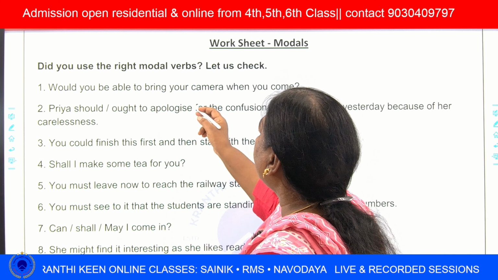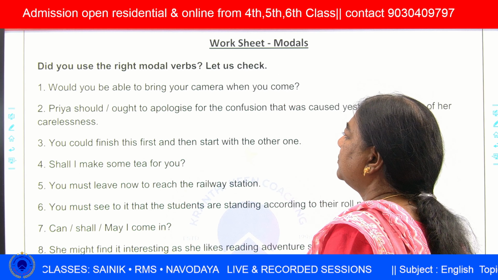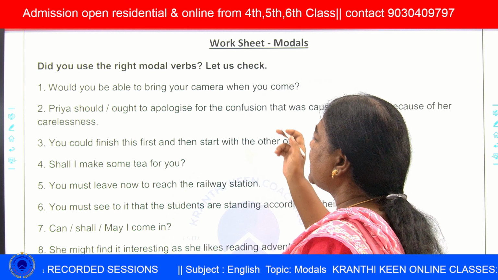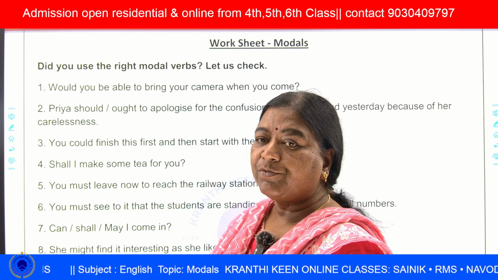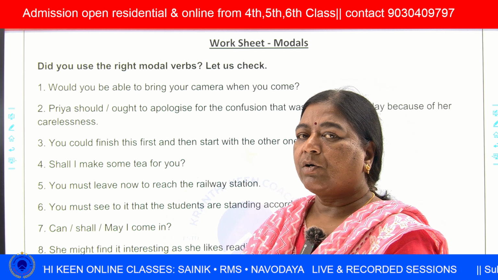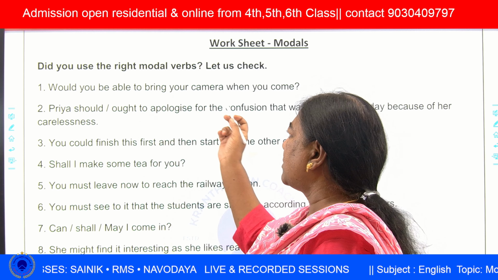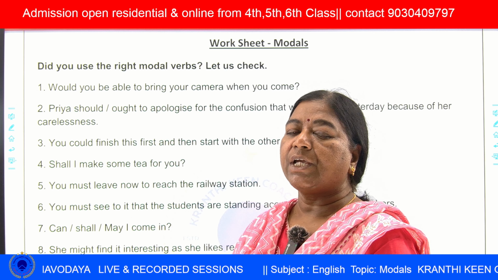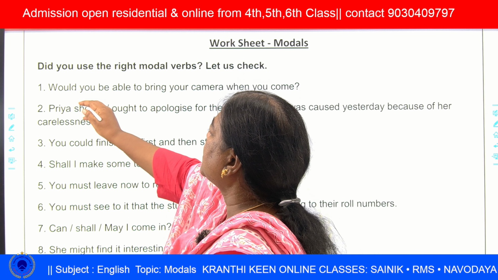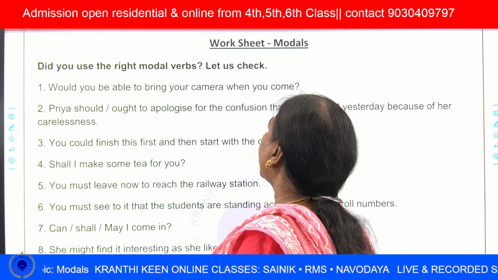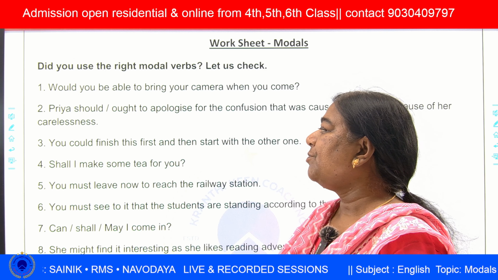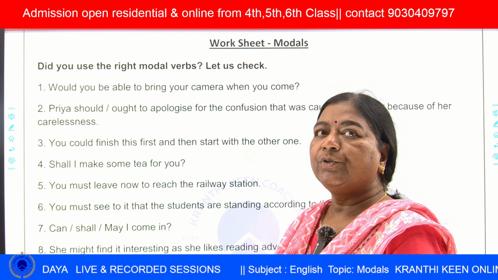Would you be able to bring your camera when you come? Now, would. We have to see the tense, whether it's present tense, past tense, or future tense. We have to find out in what tense the remaining part of the sentence is, and according to that, we change the modals. So here the modal is would. This is something indicating an event which is going to happen in the future.